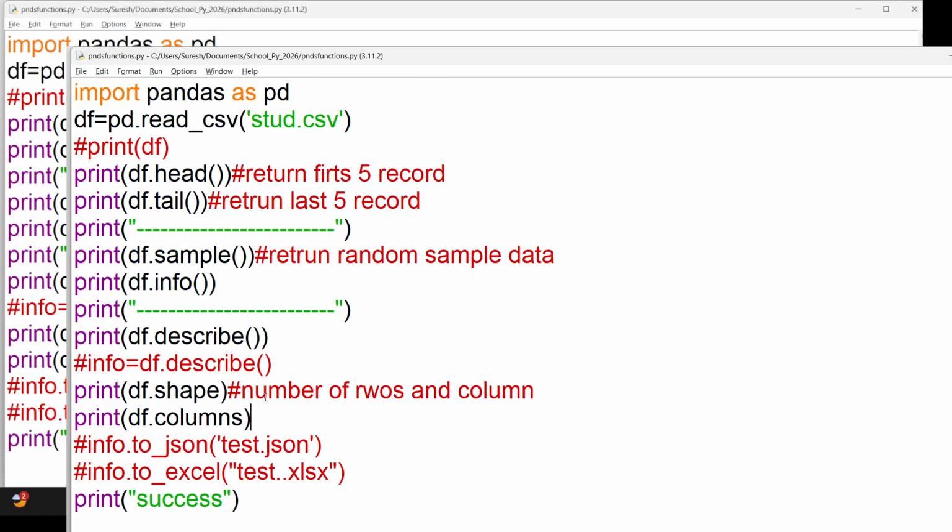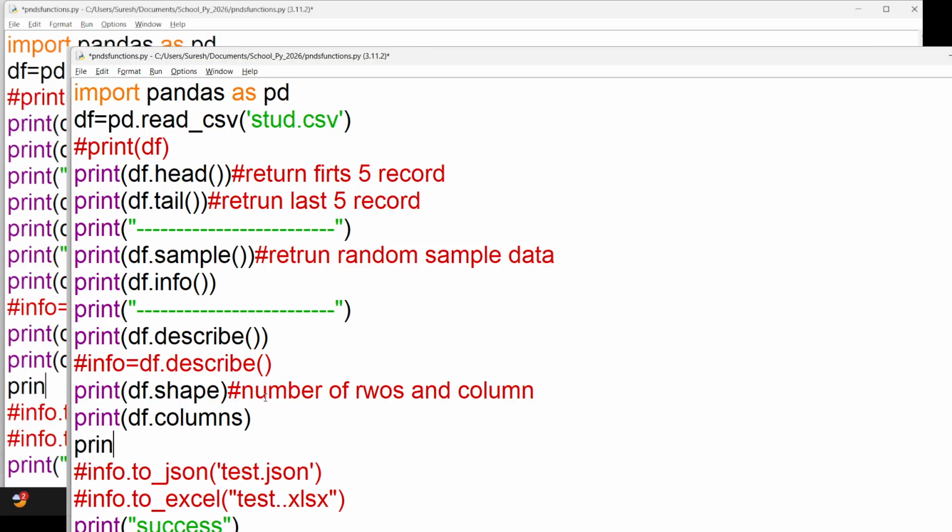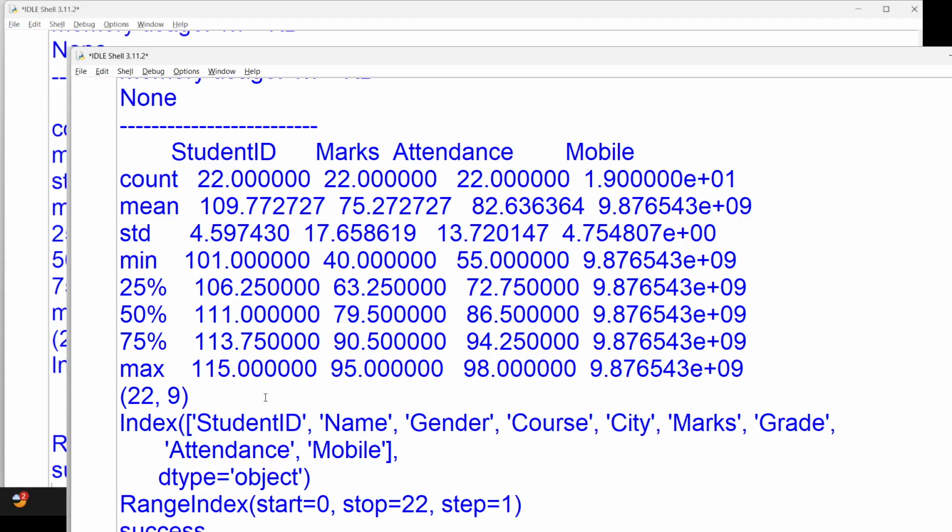Index is also a function here, and to print basic information we have all possible functions that help us get some of the information. You can see there is a range of index that starts at 0, its last index is 22, and it is incrementing by 1.